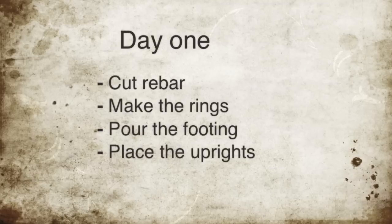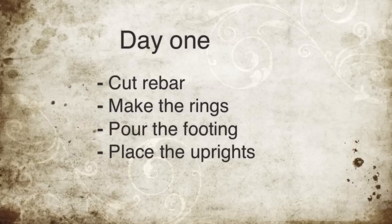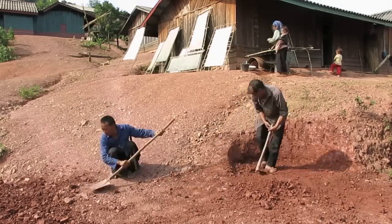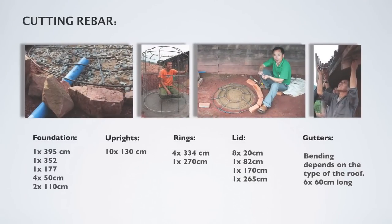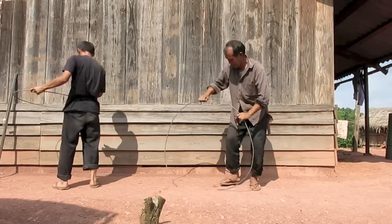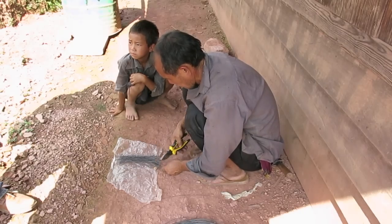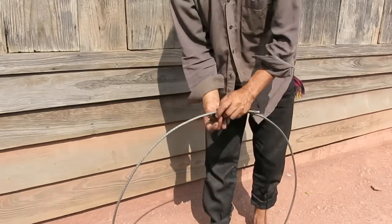The first day's activity will be to cut rebar, make the rings, pour the footing, and place the uprights. These are the lengths that rebar needs to be cut for different components. Cut! 1, 2, 3, 4. All lengths of rebar cut for rings have an added 20 centimeters to overlap for tying.